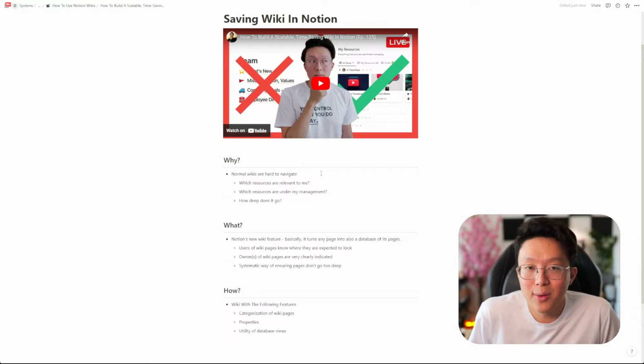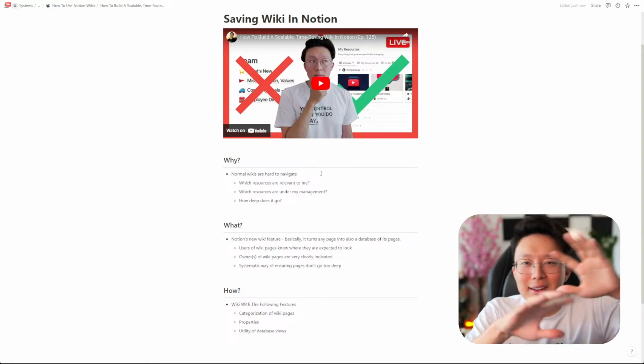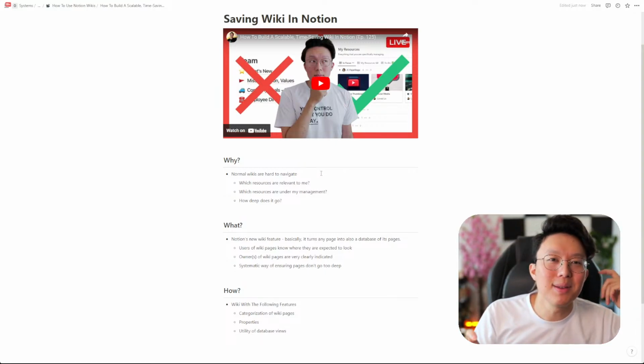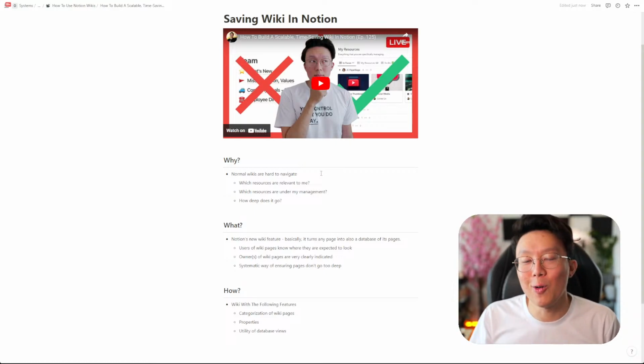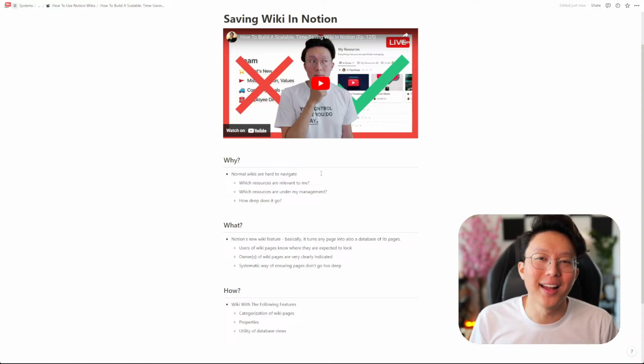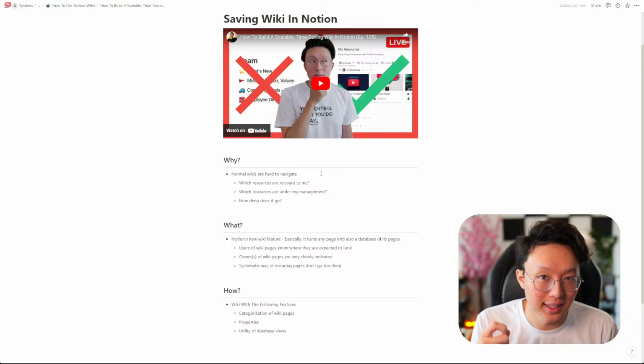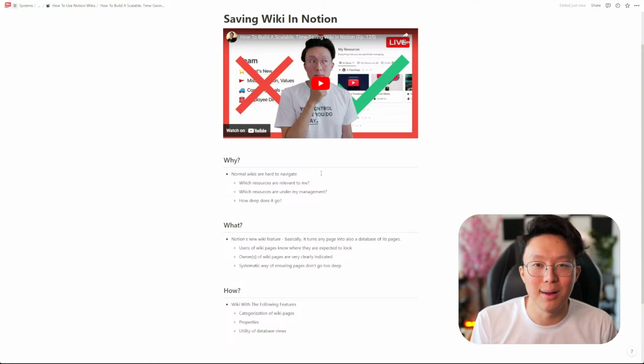I don't think my way is exactly how you're going to do it. Maybe you don't have your pages on this side. Maybe you have it on the right side instead. Maybe you have different views than what we use. That's okay. But the most important thing is understanding why we did something, what we did about it, and then how we went about it, which will give you your answer to succeed in building the thing that you need for you, your organization, your community, your family, whoever you're trying to build something for.